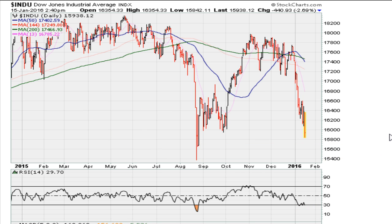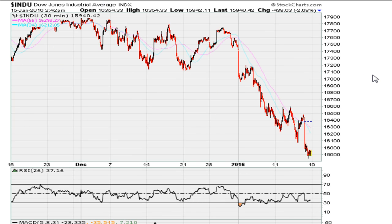Now, even though most of this video so far has been on the bearish side, let's take a look at the 30-minute chart for the Dow. And here we can see some slight improvement on the technicals, because we've been making lower lows on a 30-minute chart. As you can see, lower lows, lower lows, lower lows. So there's a line there. And yet, as we are making these fresh lows, we can see that the market is improving.